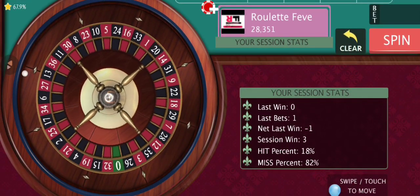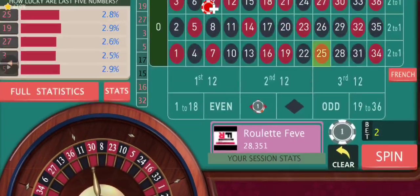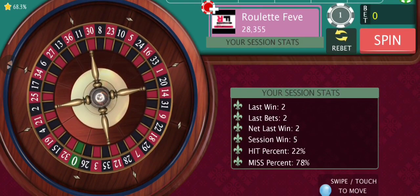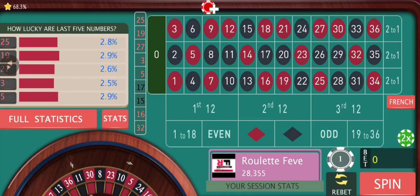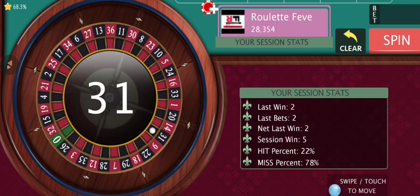Let's bet $2 on the red. That's another win! When you are going to get wins like this — as I said in my practice sessions earlier — I was either getting direct hits on the first round or getting some hits while betting on the colors. While you're going to get wins like this on the first or second round, you'll see that your session wins are increasing pretty quickly. At first it may seem a bit boring, but while you keep on playing with it, you will see that you are slowly increasing your chip counts. Better be safe than sorry.